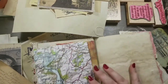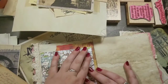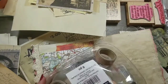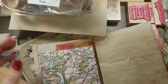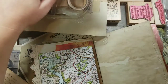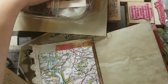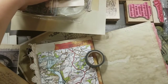I want the envelope to go here, and I think we're going to keep it right inside that line. And we're going to need some washi tape for this. But what color do we want? Okay, so we got green. We got some oranges, so I'm thinking a dark, well, we could either do the text, but I'm feeling a darker washi tape. We got this one, maybe not that one. Oh, sorry.